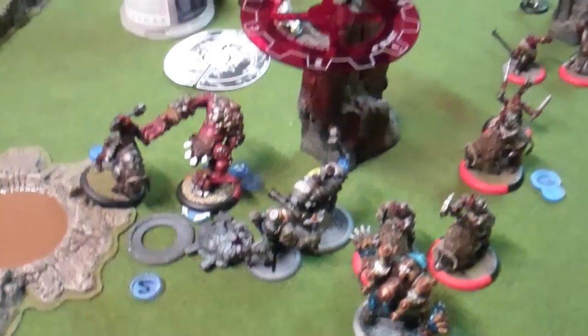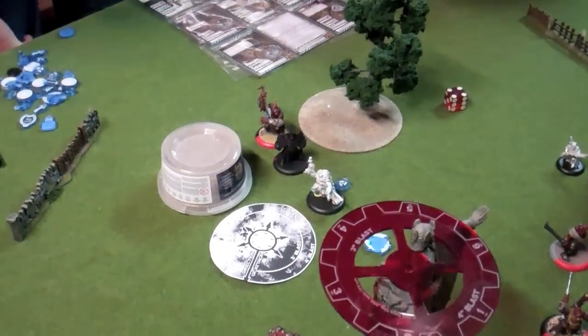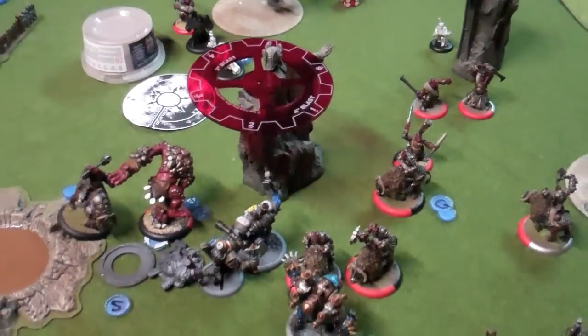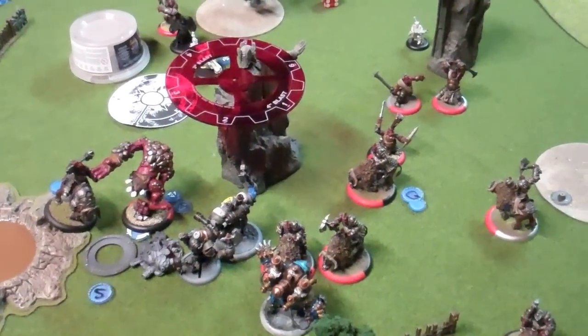Beyond that, these guys in the back, the support units, ran, and he rolled a 2 for his shock lock, so he took off 2 hit points, but he's already damaged. So that's the end of the beginning of turn 4.